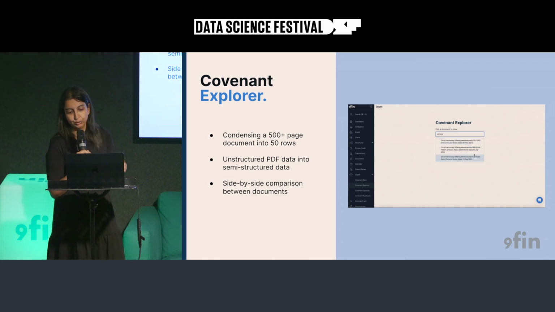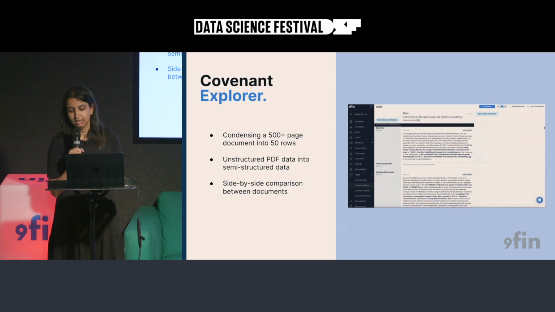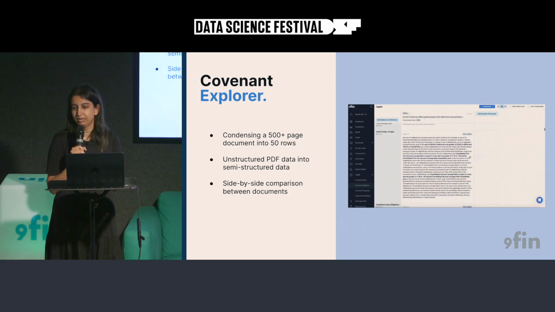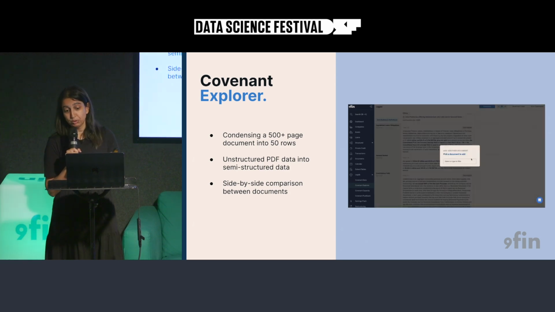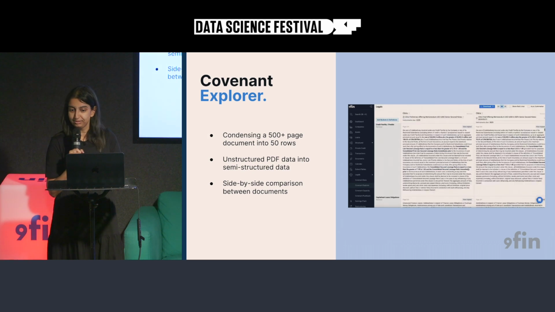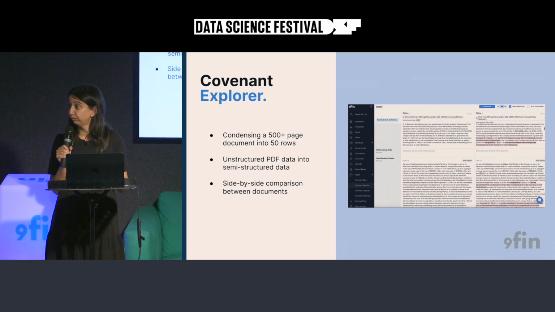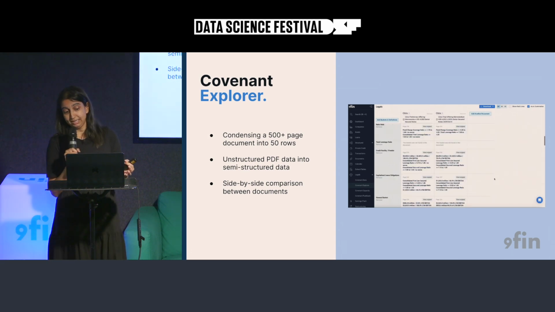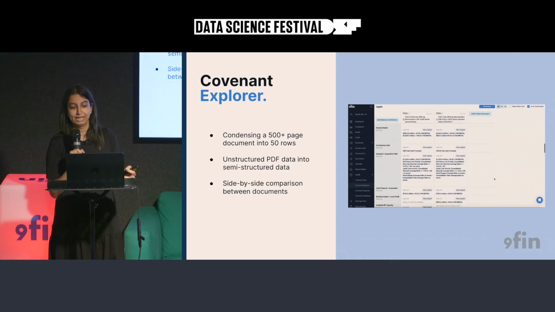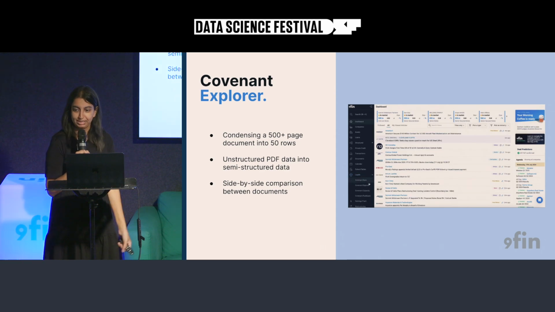And then we can also help our clients do a side-by-side comparison with other deals in the market. And that's really helpful. For example, if you've got the same company, you might want to compare their different debt packages. We also have a red line tool that then shows you the differences between the two documents, and an auto summary tool, which essentially condenses down the information even further and just picks out the numerical baskets. Like I said, Covenant Explorer is powered by a recommendation engine, and I'm going to hand over to Jori now to talk a little bit more about how that recommendation engine works.